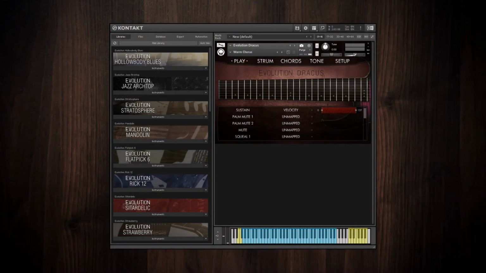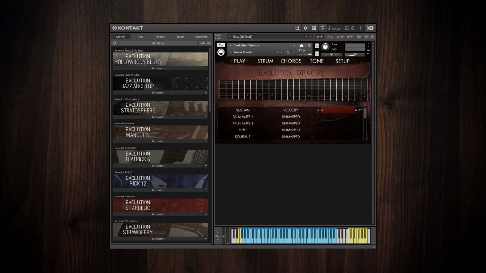The articulation mapping system in the Evolution guitar engine is really nice because it lets you specify exactly how you want to select the different articulations. That could be as simple as just specifying different velocity ranges or creating your own custom non-latching and latching key switches to trigger the articulations. You can also mix and match these conditions, so you could have some articulations selected with MIDI CC numbers, others on key switches, and then others on just velocity ranges.